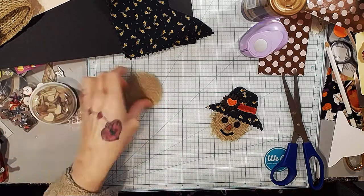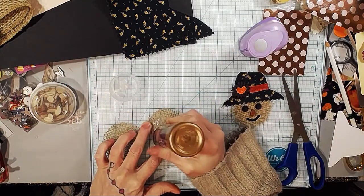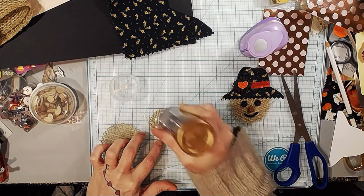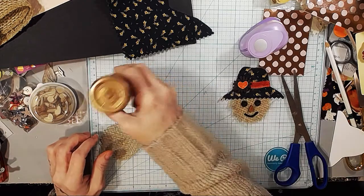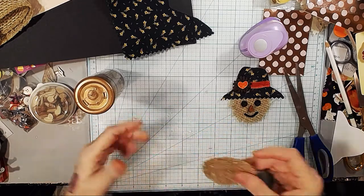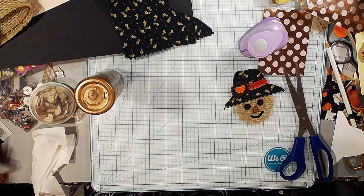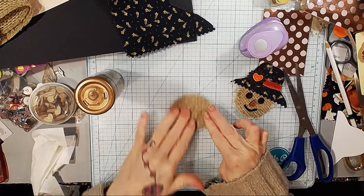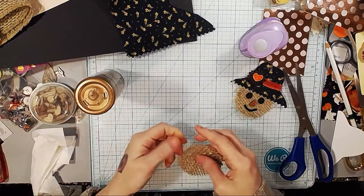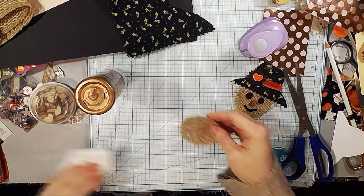Get rid of the fluffies. And there you go — you've got your two circles. So then what I did was, I just took some turbo tacky glue and dotted it on like so. You can use whatever glue you want — it doesn't have to be turbo tacky. It can be regular Aileen's tacky glue, or if you're good with a hot glue gun use that, or Elmer's glue, or Fabri-Tac — anything like that. This is our little head for our little guy. I usually pull off the loose very end threads, just because it gives him a little bit more of a 'that's hay around his face' look.